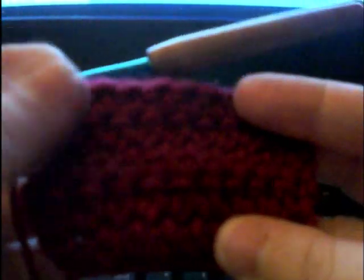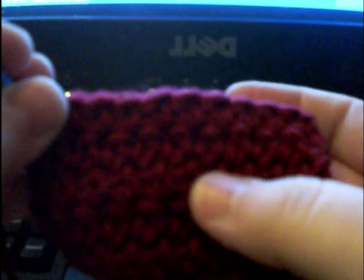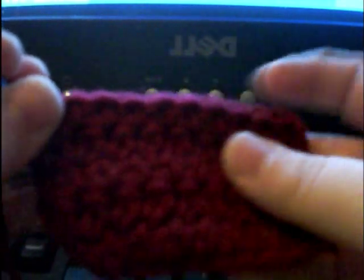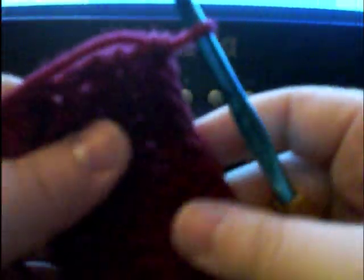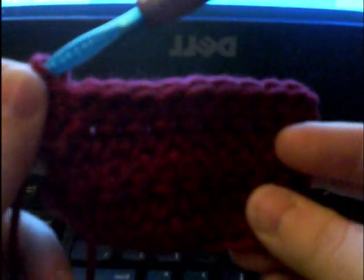Okay, there we go. There's 5 rows. 1, 2, 3, and there's the ridge for the 2. 3, 4, and there's the ridge for 2, and 5. So that's 50 stitches that I've done, and keep in mind I did do it slow for people to see what I'm doing. If it's still too fast, I will try and do something again another time.